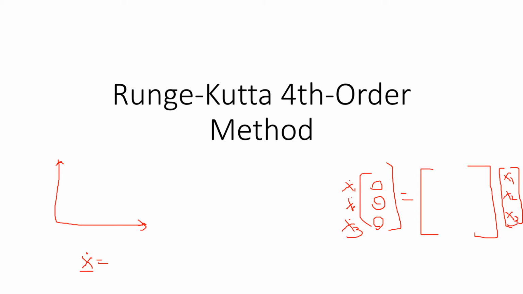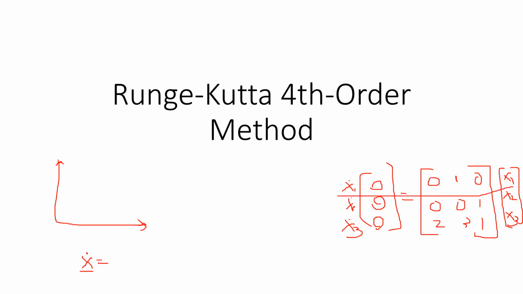For example, it may look like this: x1, x2, x3 have certain differential equations. x2 will be the differential of x1, and x3 will be the differential of x2. So the equation usually looks like 0, 1, 0, 0, 0, 1, if x1, x2 are independent, not coupled variables. And here you may have certain values 2, 3, and 1, something like this.